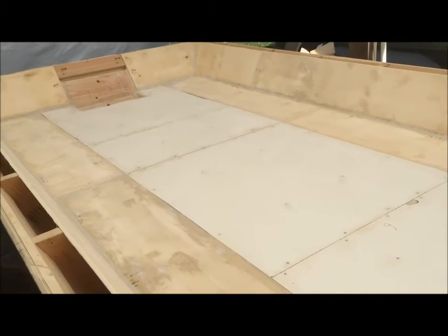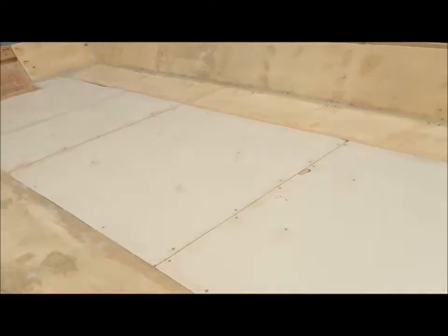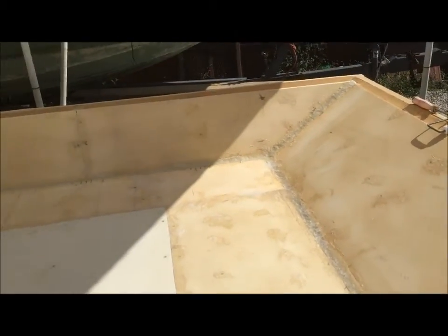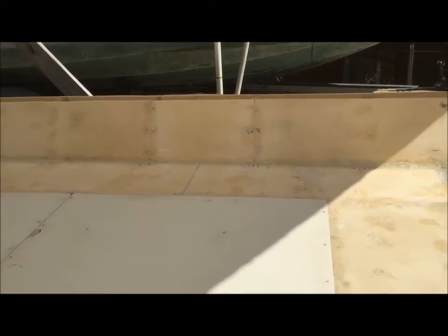Well, this morning we finished filling in all the seams and screw heads with some thickened resin. I went through and gave it a quick sanding to knock down all the really high spots. I'm not worried about this first off being perfectly smooth because this is a hunting boat, so I don't need to have this nice smooth glass finish. And second off, the chopped strand mat seems to work around imperfections fairly well.